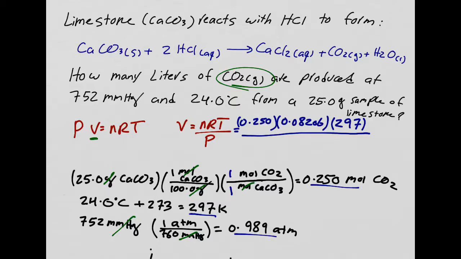I'm going to come over here, put 0.989 atm. So my final answer, 3 sig fig, is what I should have, which is 6.16 liters. So far so good? Okay, not bad. So write down PV and RT and then go from there. Okay, ready for our next problem? Let's do our next problem.